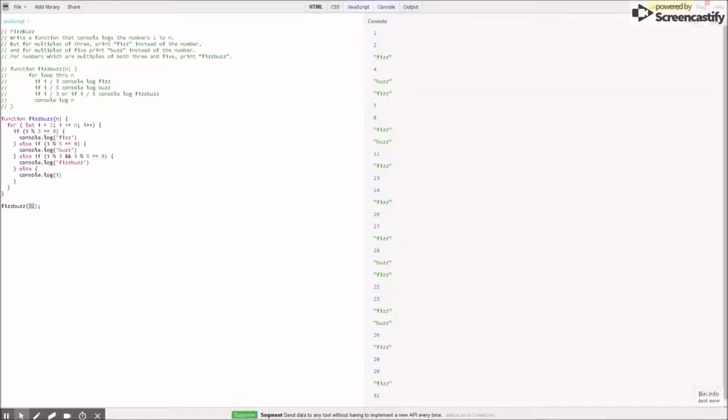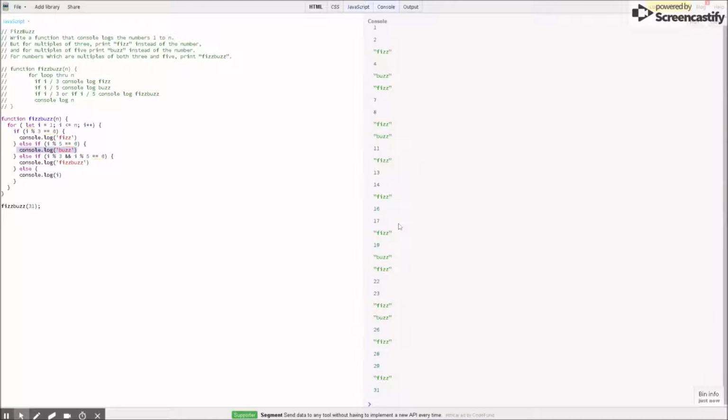So fizz gets printed. 4. So 5, for 5 buzz gets printed. But then we have another fizz here for 6. 7, 8, fizz, buzz, 11, fizz, 13, 14, fizz.